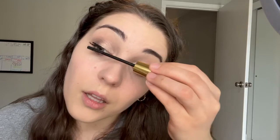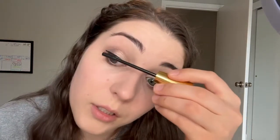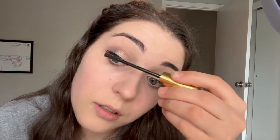And I don't curl my lashes, because the lashes on this eye are good, and the lashes on this eye are a little bit more straight. But if it, oh crap, I got in my eye. Dang it. But I was saying that if I find a good mascara, I don't have to curl the other eye because I can usually lift the lashes up with a good mascara. So we'll see how this one works.